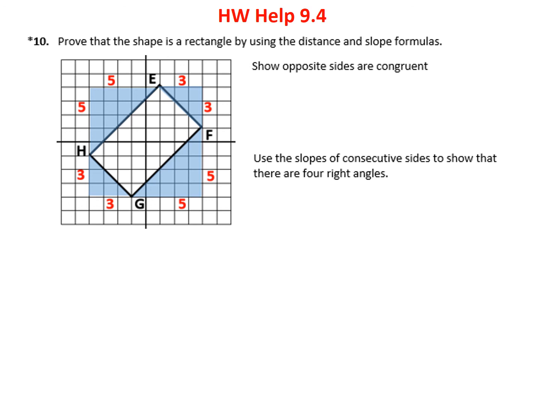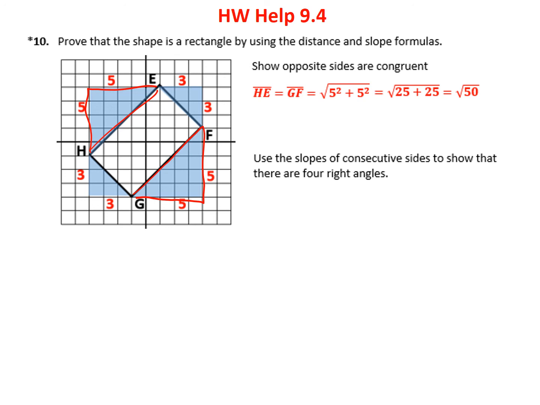All right. So this one, they want us to prove that it's a rectangle by using the distance and slope formulas. This is identical to a problem on the test. You just got to find the slopes and there. So first thing I notice is that, and I'm going to do a little different approach, I notice that HE is 5 squared and 5 squared. And I also know that FG is 5 squared and 5 squared. So whatever that is, they're the same. So they're both going to be 5 squared plus 5 squared, or 25 and 25, square root of 50. So those two are the same.